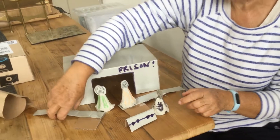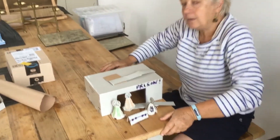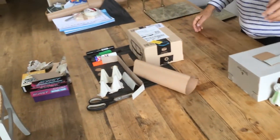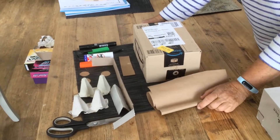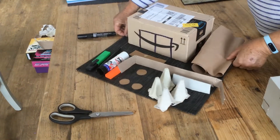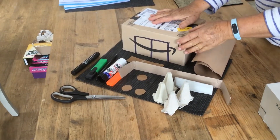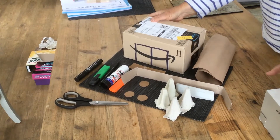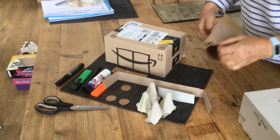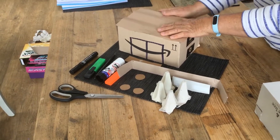Come around here — you'll see what we need to make these. Here are all the things that we require. Obviously you need some scissors. You need a small box — here I've got an Amazon one, but you could use a shoe box. I've got a little bit of brown paper which I have already cut, just to cover over the top and back of the box.